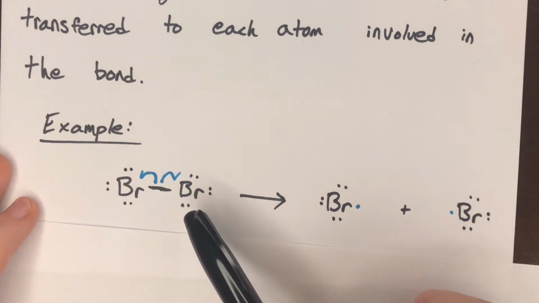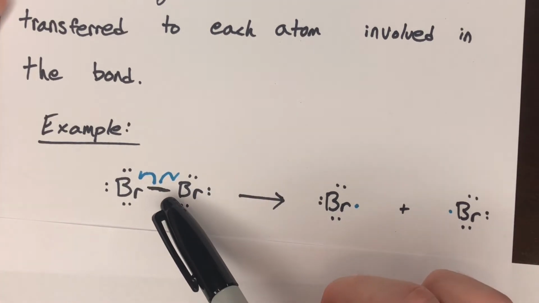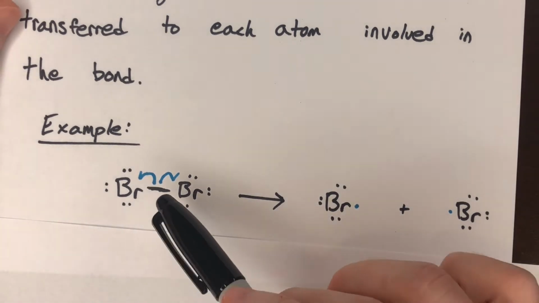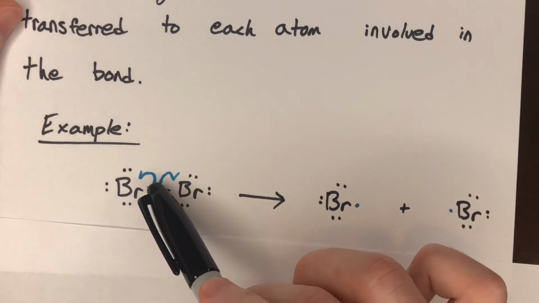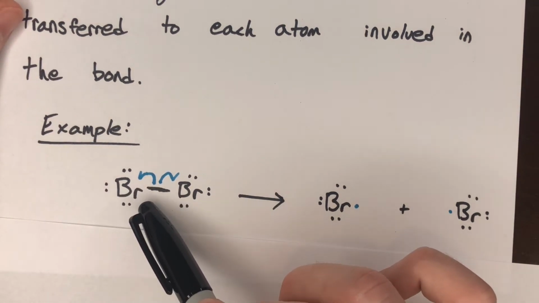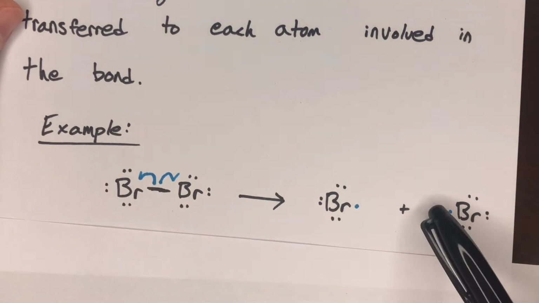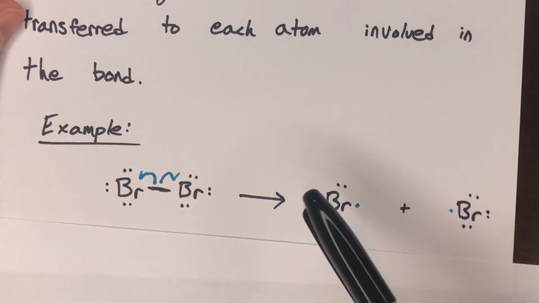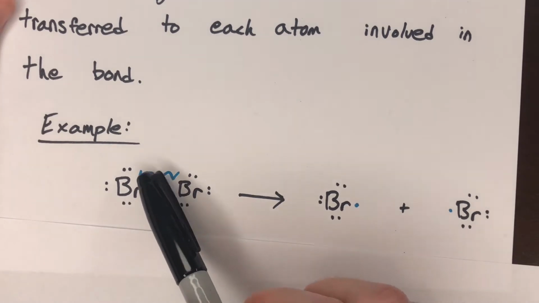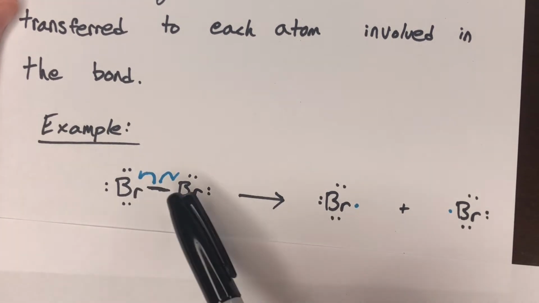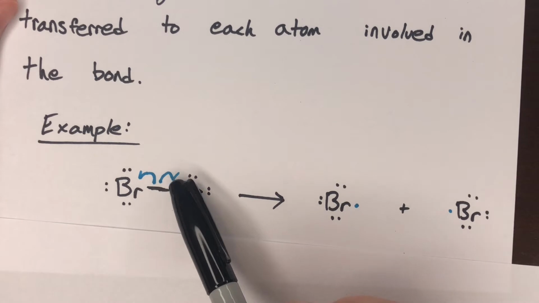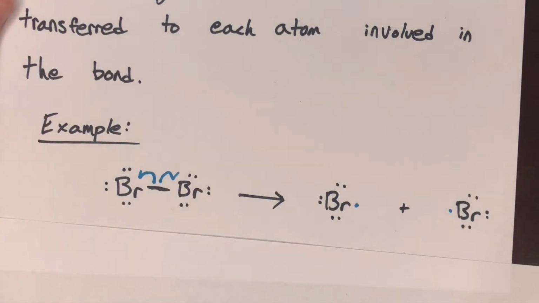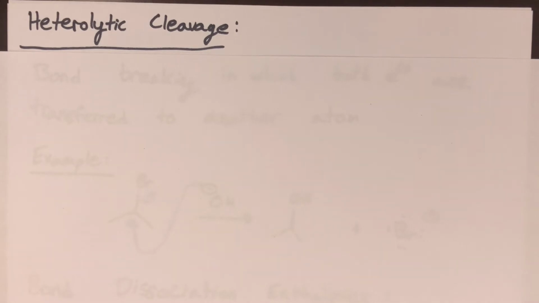Notice that this is different from everything we've seen so far. We've seen the double-headed arrow, which means that 2 electrons move with that arrow. So here, 1 electron is going to this bromine, 1 electron is going to this bromine. We have broken this bond. It's no longer there, so the products are a bromine radical and another bromine radical, where this blue dot is the radical from this arrow, the electron from this arrow forming the radical, and then this blue dot is from this half arrow here. The next thing we'll talk about is heterolytic cleavage.